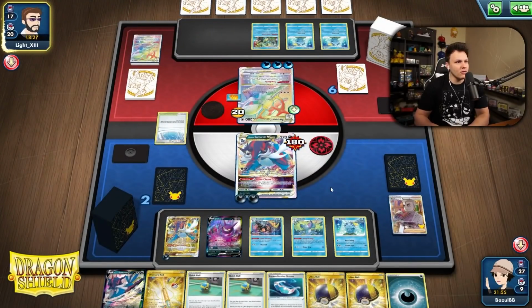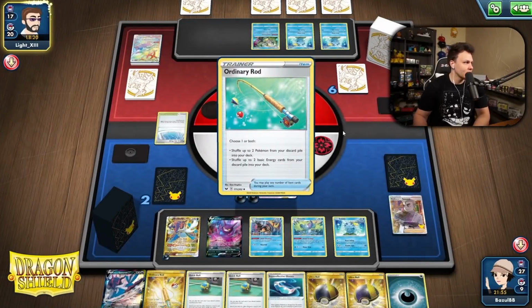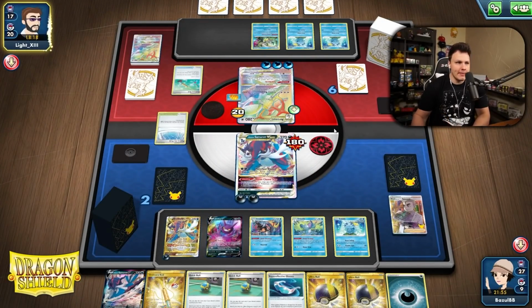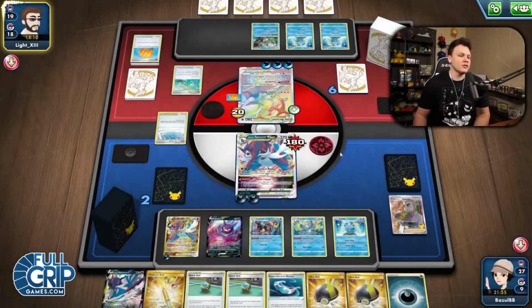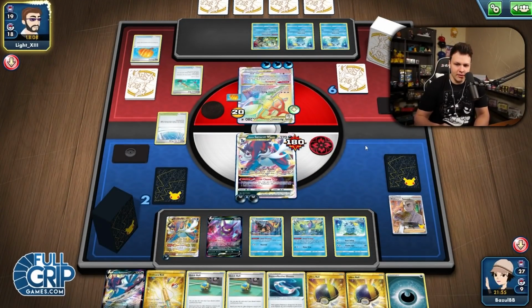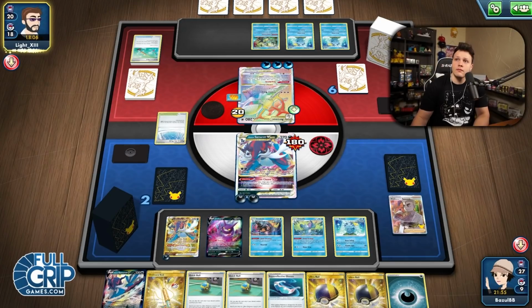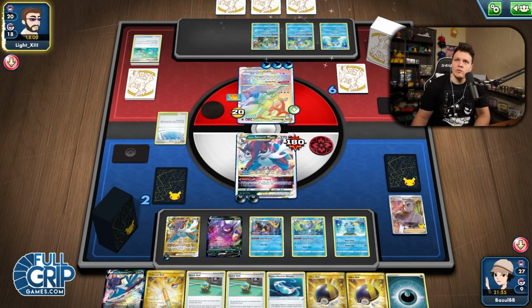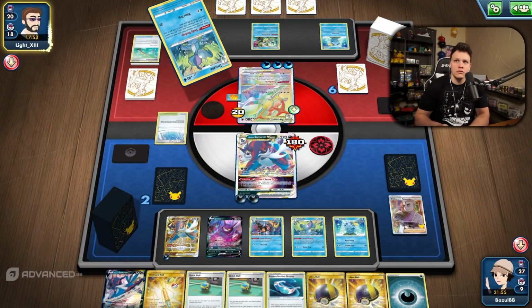What? They got Rod quick ball? Oh, they still have a Drizzile left, I guess. Yeah, I'm definitely getting Roxanne here for sure. So we're gonna be able to do 290. Could I do 290? I could go quick shooting, choice belt, swing. And actually that would do 290. Upgrade used to.